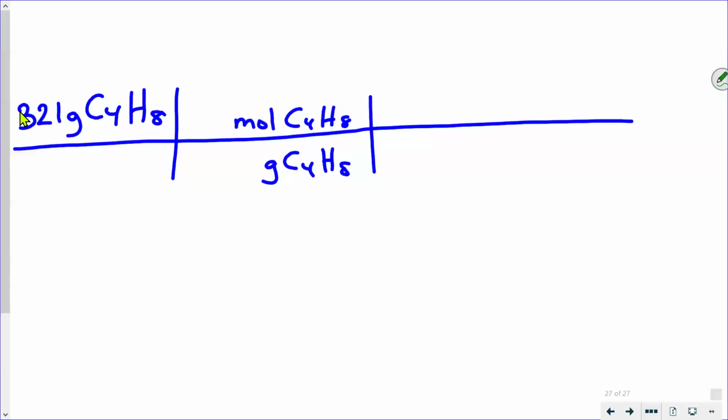So let's go off of that. What goes down here? Moles of who? C4, yeah, sorry, I thought that the 4 was even, my bad. So at this part, you cannot go to C4H8 again. You have to go to the new thing. So the new thing is CO2. So you go to moles CO2.